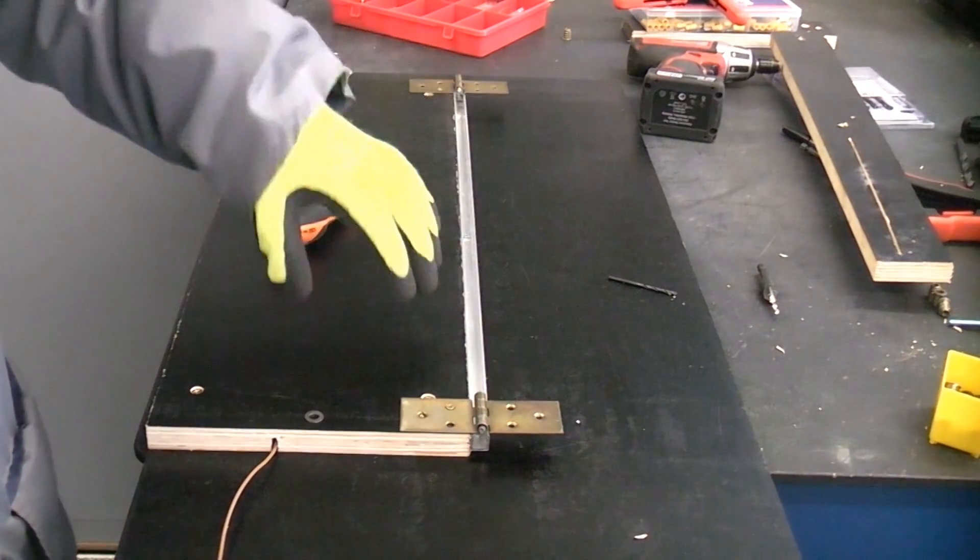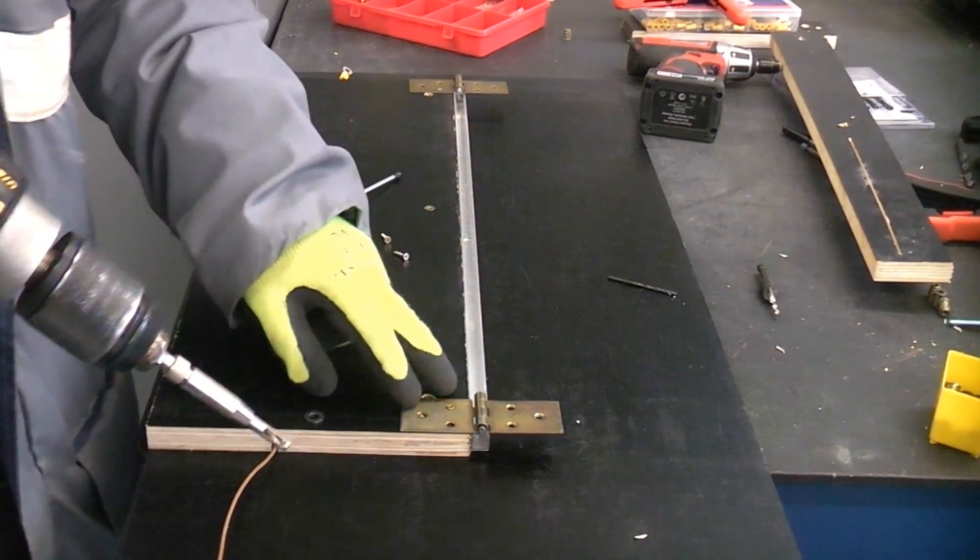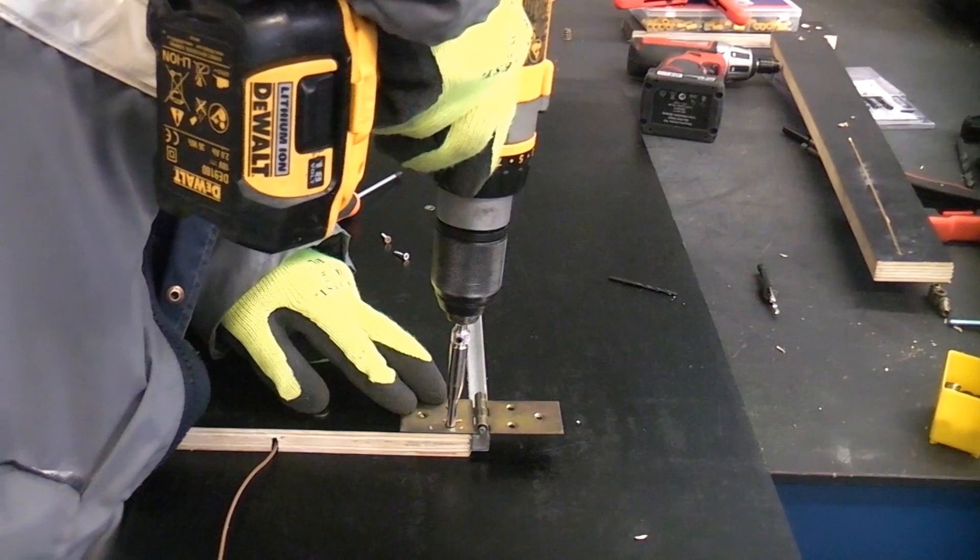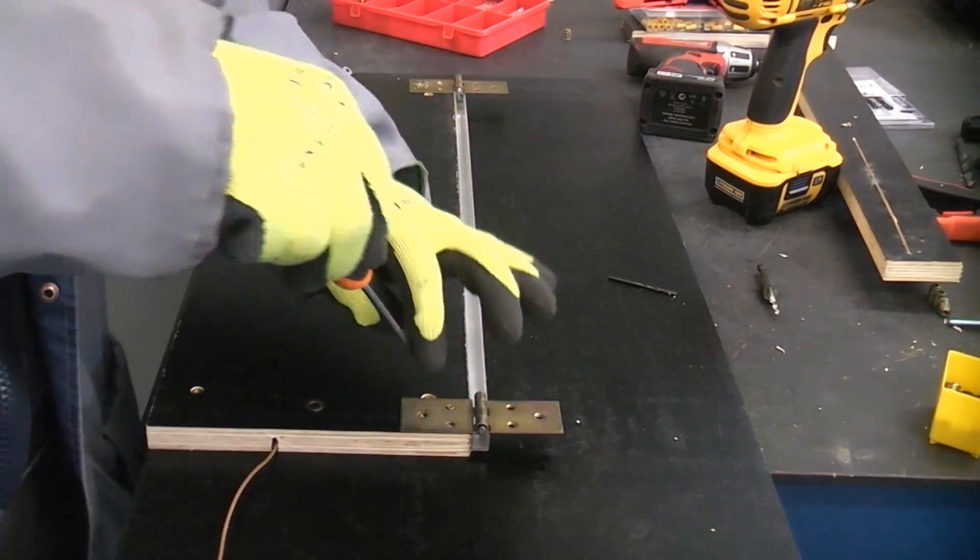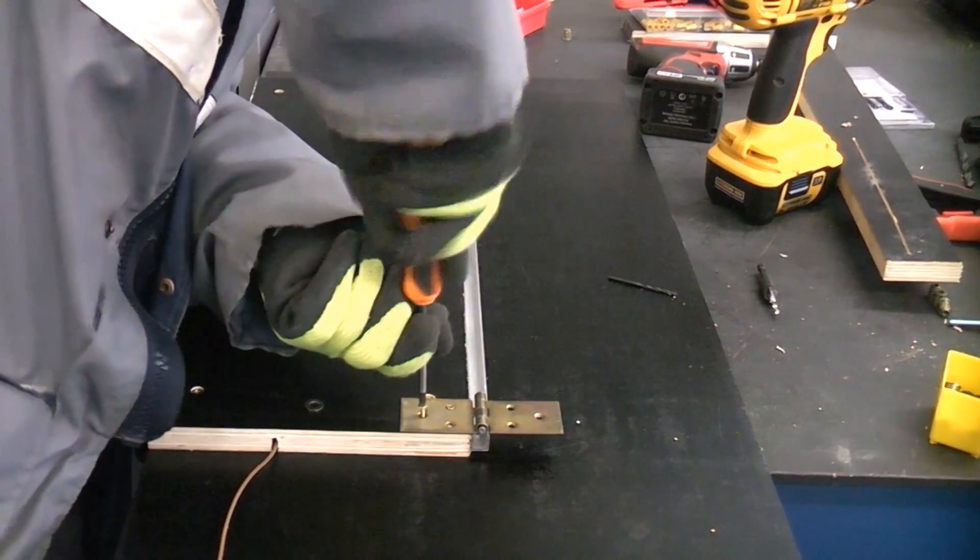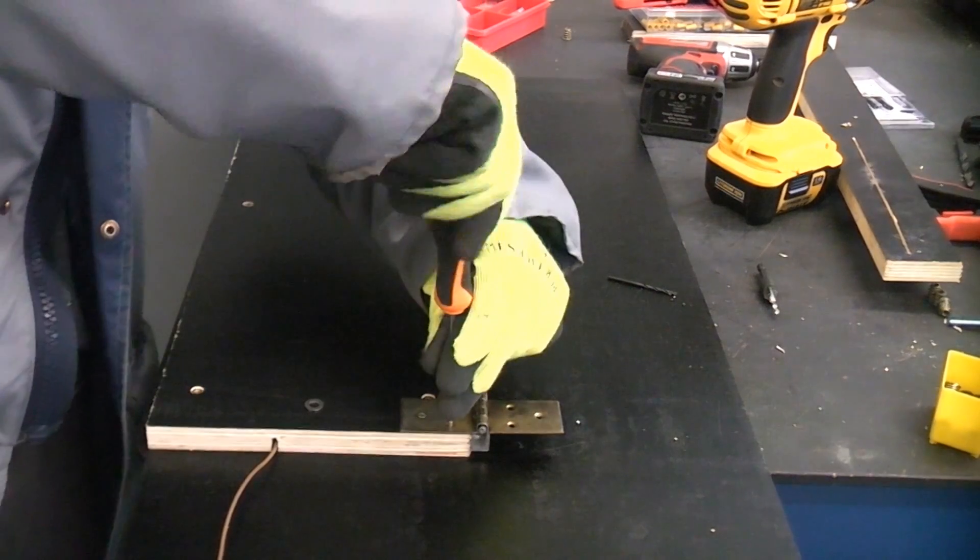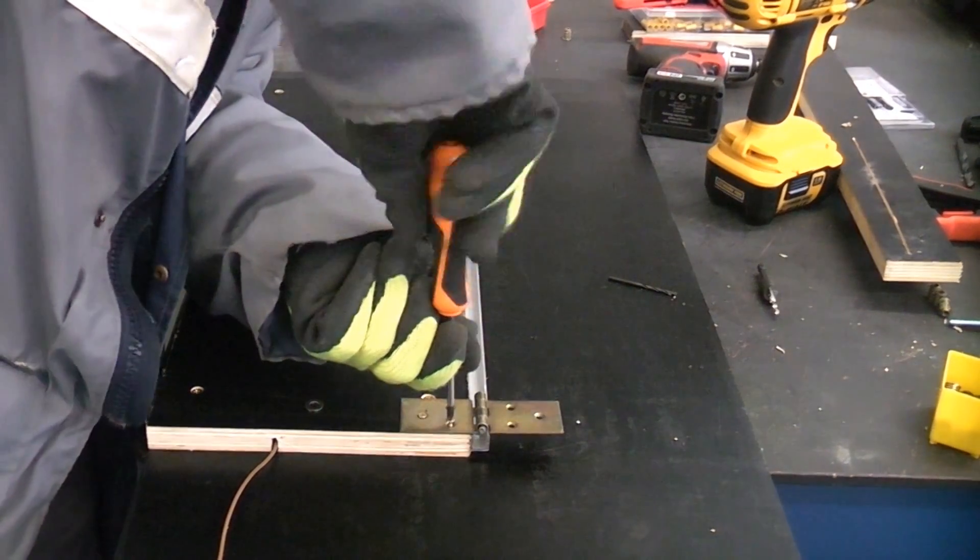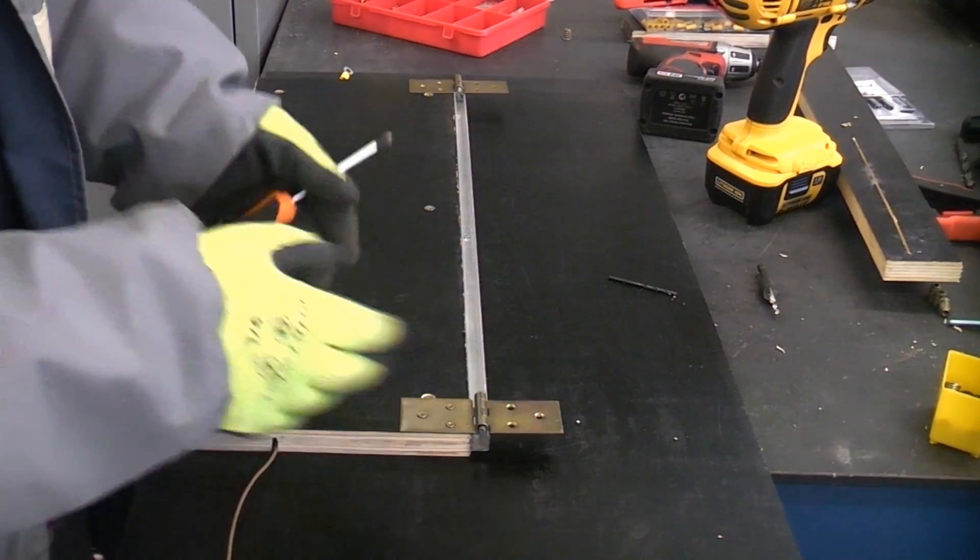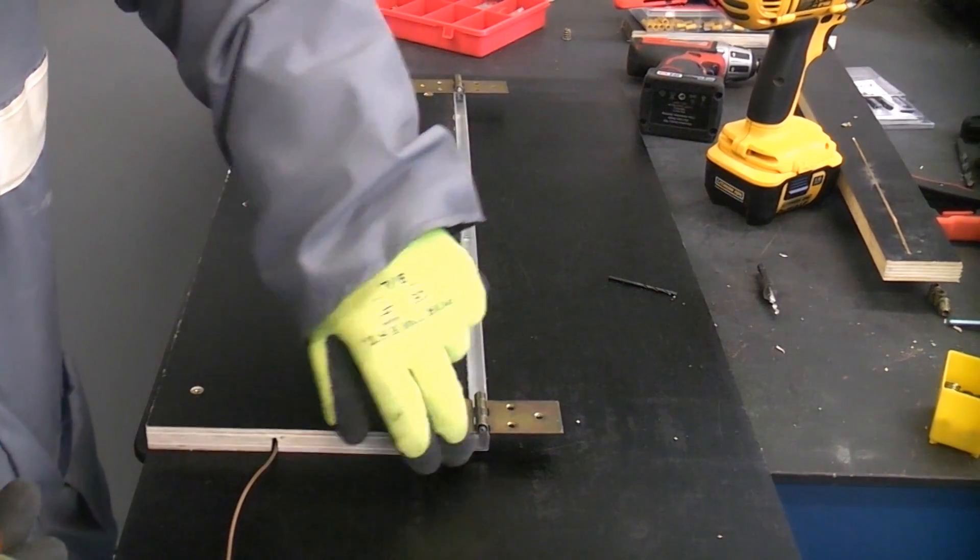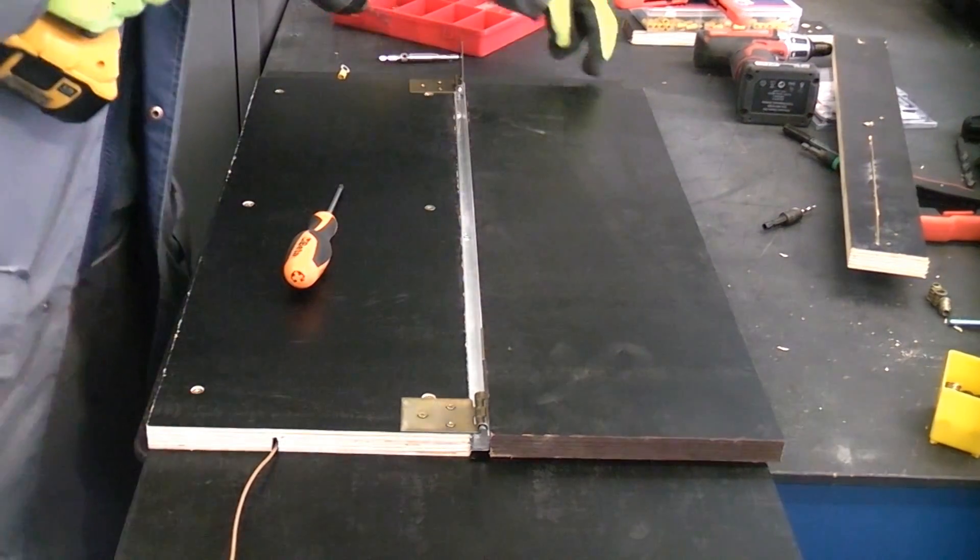I've now placed the hinges in position and I've put one screw in already. The knuckle on the hinge is dead in the center of the aluminum track. I'm now just going to pilot all the holes using an inciting drill, then put the screws in the hinges. You'll notice that I'm using a screwdriver for this because they haven't actually got the correct sized bit for the drill. It's important when you're fitting the hinges to get them completely square, so I've used the edge of the material which I know is cut squarely to align the hinges.